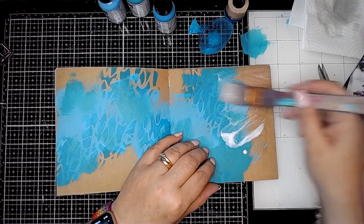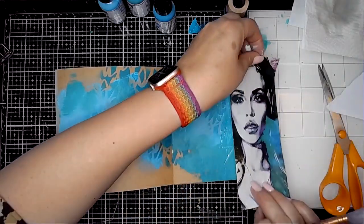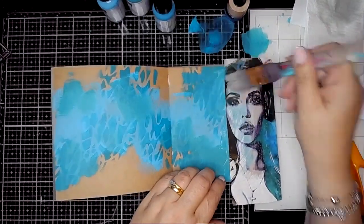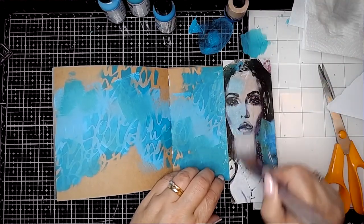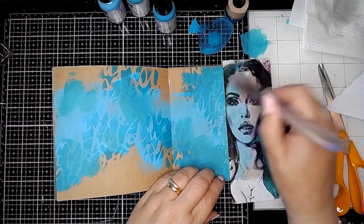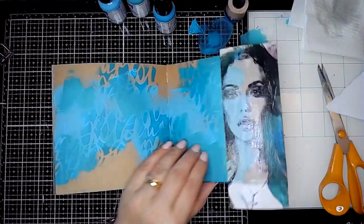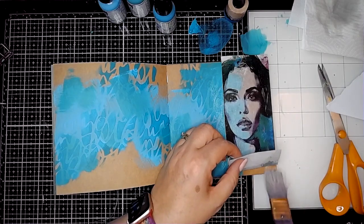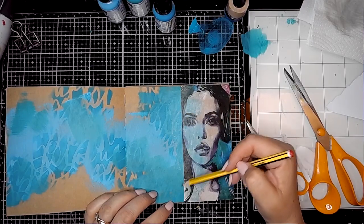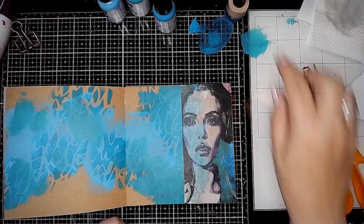So then once that was all dry, I'm going in with some gel medium. This is matte gel medium, and just brushing that on. And then I'm going to be adding this image onto the right hand side of my page. So just gently popping that in place. And then I'm going in with my pencil and I'm going to extend that image onto the page so that there isn't that harsh line where I've cut it off from the other ones.